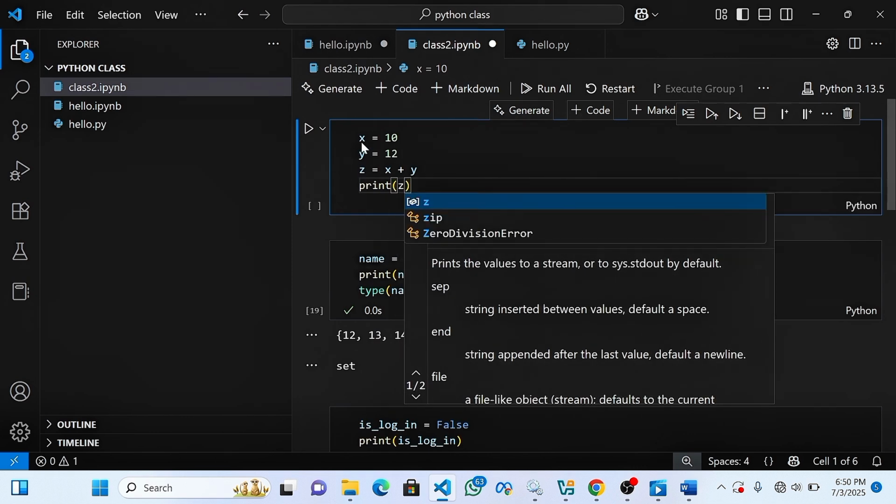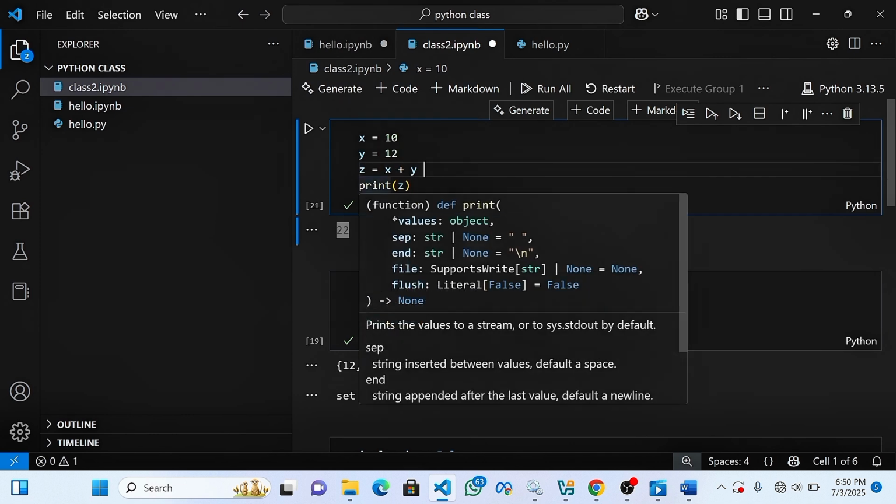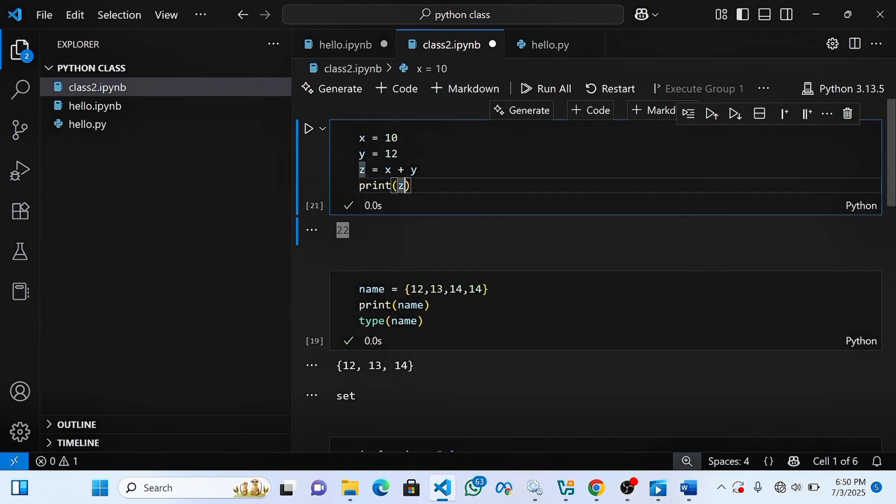So x is 10, y is 12, so 10 plus 12 is going to be 22. You can see we have our 22 because z is storing x plus y. So the result of x plus y is saved in the z variable. Then we print out that variable.